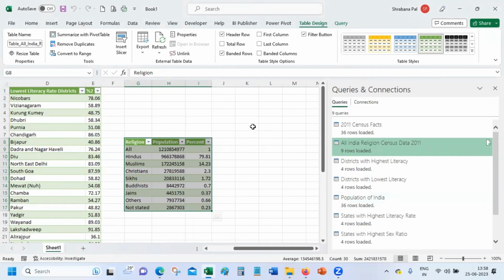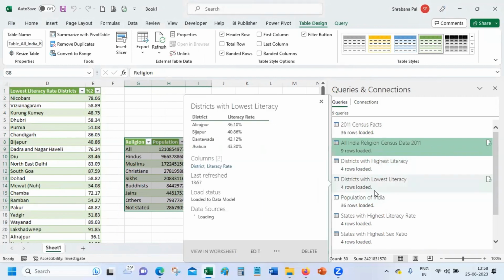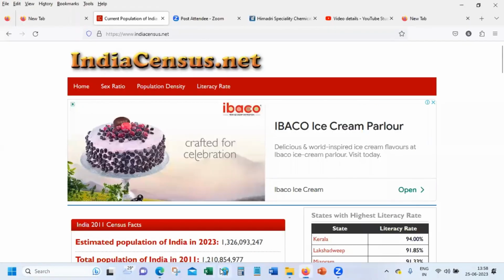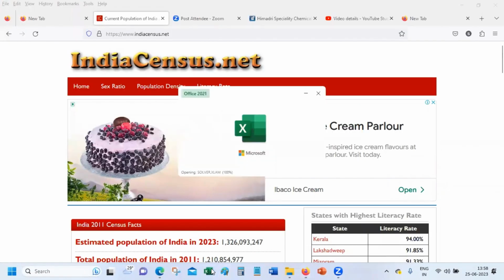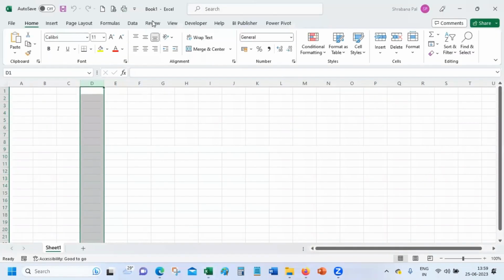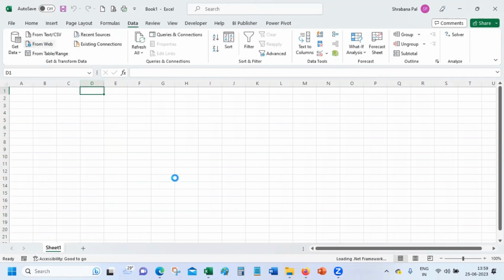Now this one, we are having to do one by one, which is time consuming. So instead, if I don't want this, I will not save it. Same steps, data from where.